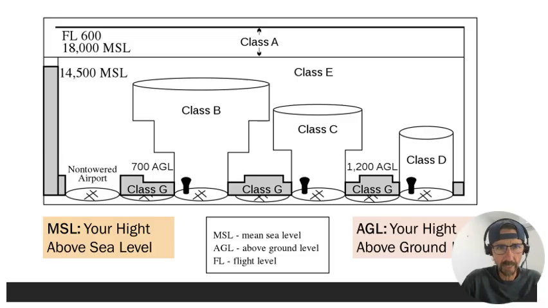The next airspaces you have are Class B, C, and D, and those are all going to be MSL, or mean sea level. And then you have your Class G, which is going to be above ground level, or AGL. So just understand that these different airspaces are going to have different assignments in regards to their altitudes. Once you start doing it, it's going to make sense, but just understand that those are the different altitudes we're going to be using in your different airspaces.